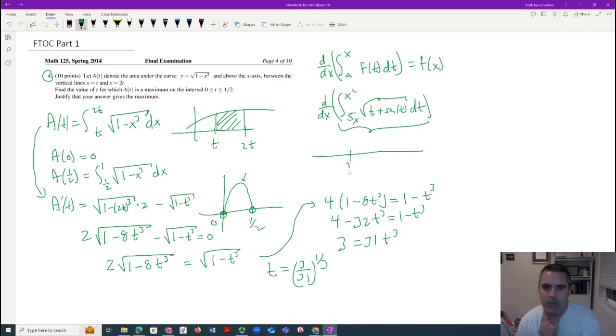So if I had to do this, I'm trying to think of what would be the best way. I guess one thing is, I know when I plug it in, it's going to be positive. Can I convince myself of that? Or is it going to be negative? You could, of course, use a calculator. We know that it's 0 at 0. The value at 1/2 is positive because that integral is positive.